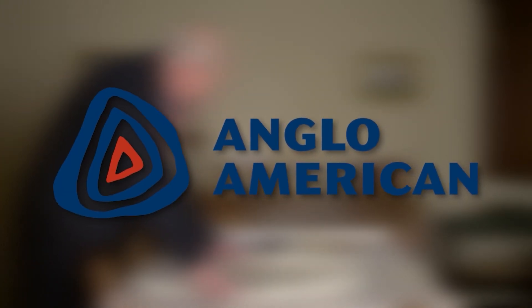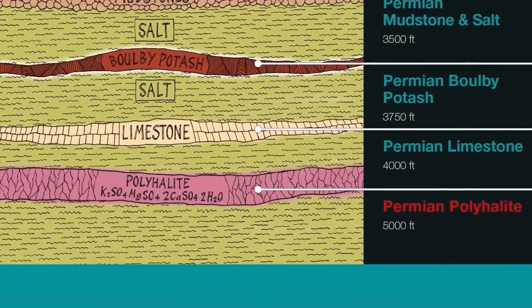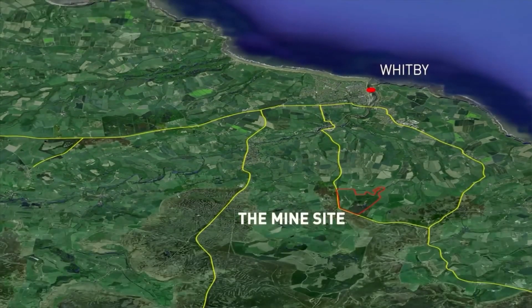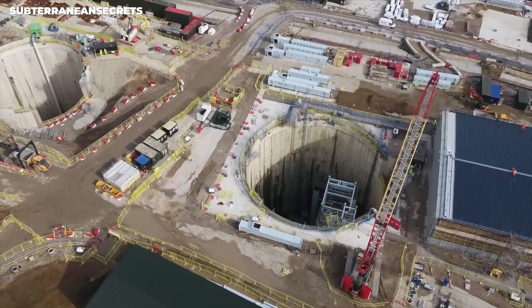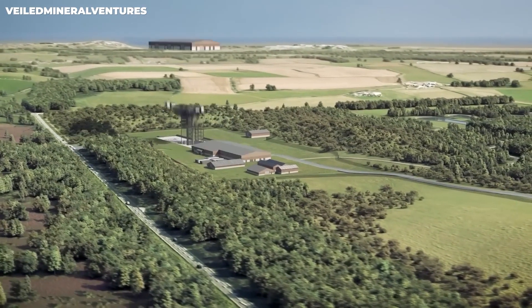It's also called the Anglo-American Mine because of who owns it, and it's really impressive from an engineering standpoint. It's hidden deep underground to keep the natural landscape above intact and to follow strict environmental regulations. To get to the mine's pit, which is almost 1,600 meters below the ground, they have a sneaky service shaft hidden inside a barn-like structure, which minimizes the impact of the mine on the surface.